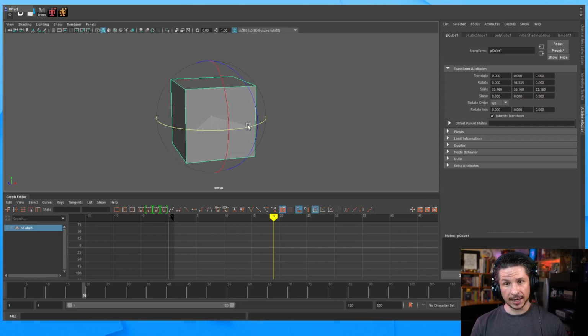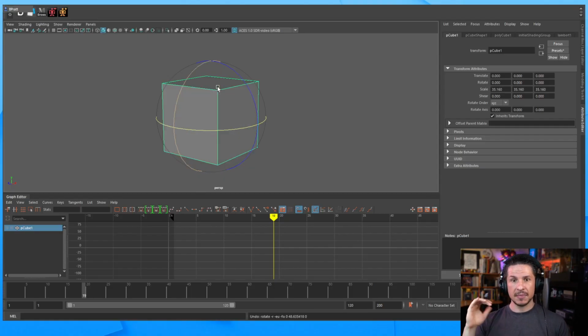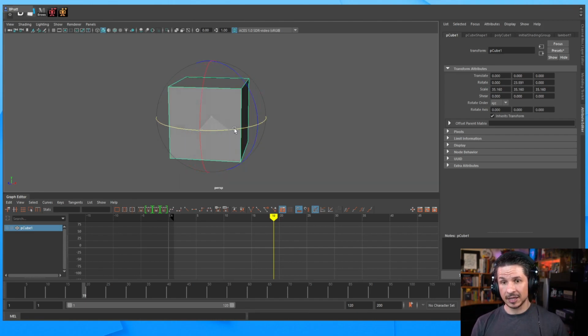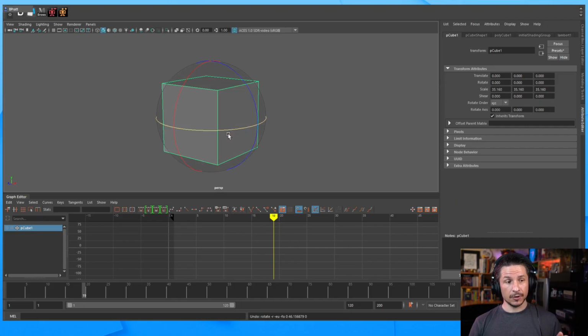So let's say in this situation, I know that I'm going to be using a lot of rotate Y. That's going to be the main rotation I'm doing on my character. In this case, I'm going to get a ton of gimbal lock. So I want to change my rotation order in a way that the rotate Y either affects nothing or changes everything together, just like the X here or the Z. So it should be either first or last.